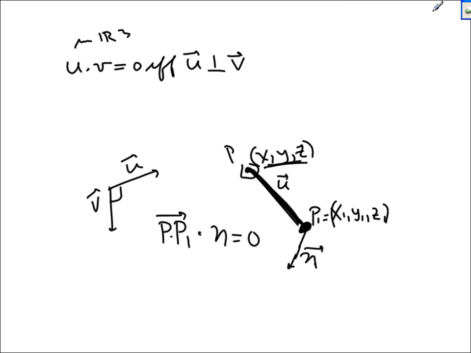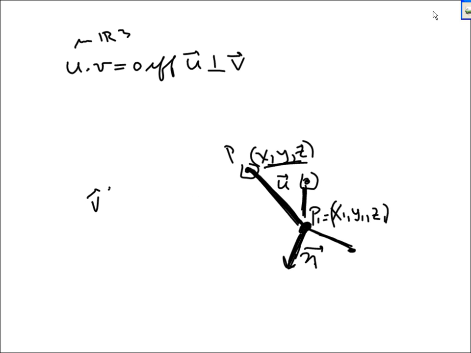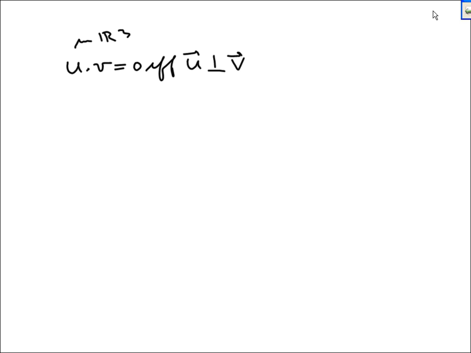Every point on the plane, if it's on the plane, then this vector and this vector, the dot product will be 0. If this point right here is off the plane, well then this vector dotted with vector n will not be 0. Okay, it will not be 0. So the equation of the plane is the following. Well, first, since I drew a lot of extra stuff here, let's erase it and start fresh.